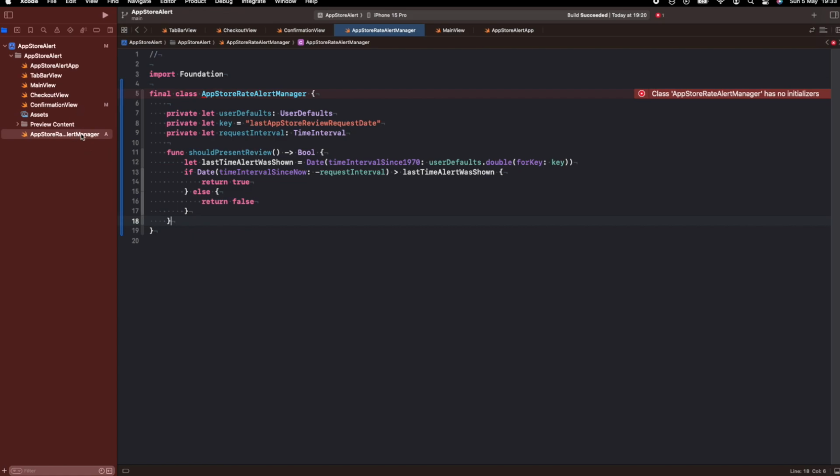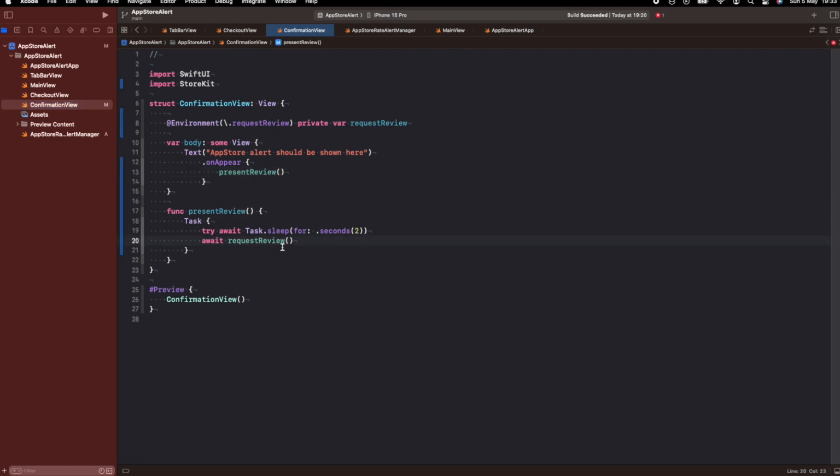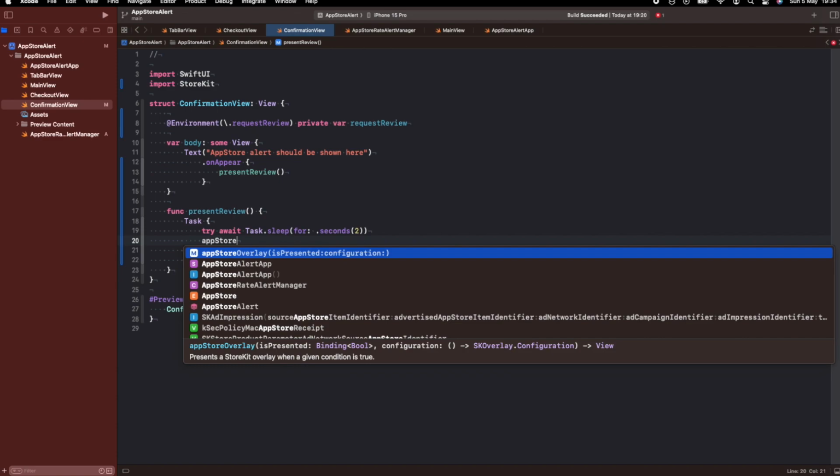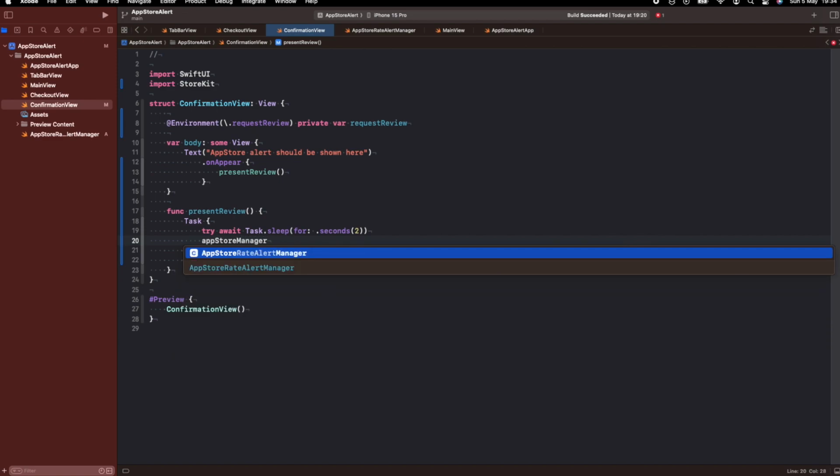And what happened when I show the alert? When I show the alert, I will also need to save that specific date, right? So here I'm gonna start writing things, even though they will fail. AppStore Manager, and you can call it however you want.